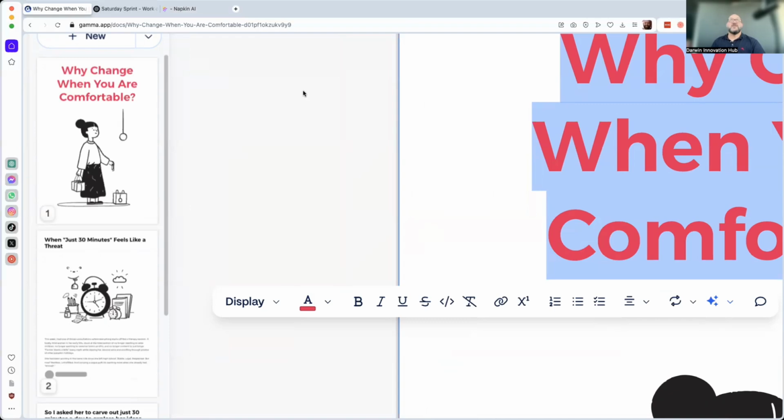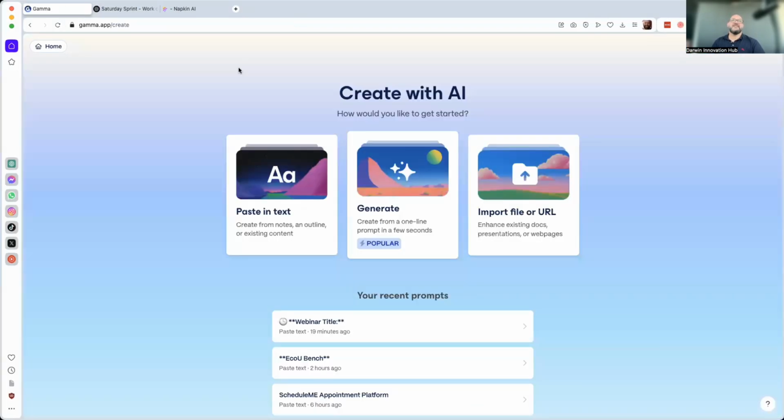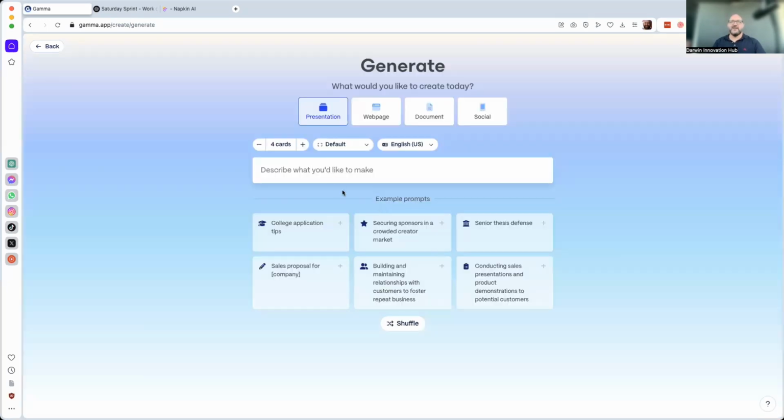So that's number two. Number three thing I want to show you, the final bit, is to create something for your LinkedIn, like a swipey carousel thing, right? Now, those swipey carousel things you see on LinkedIn are basically PDFs. They're Adobe Acrobat PDFs. You can do the same thing, pasting text. What I'm going to do is generate something. I'm going to use this AI thing for what it's meant for.